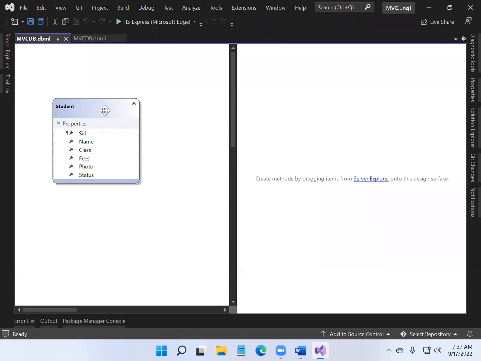I want to do the select, insert, update, and delete operations, all of them by using LINQ. To do this, the first thing you're going to do is write a class called the DAL class. That stands for Data Access Layer.